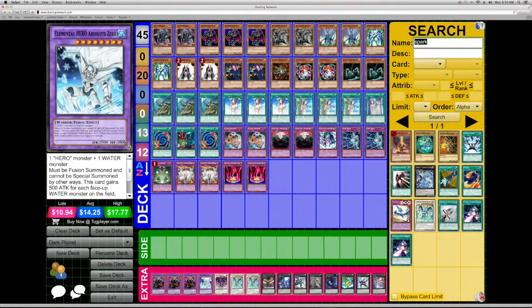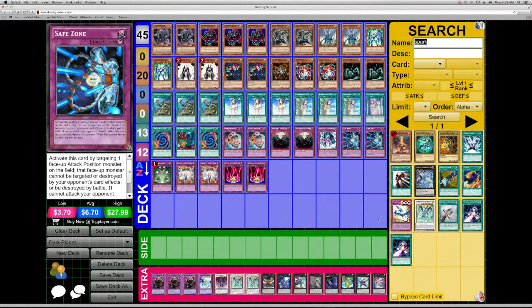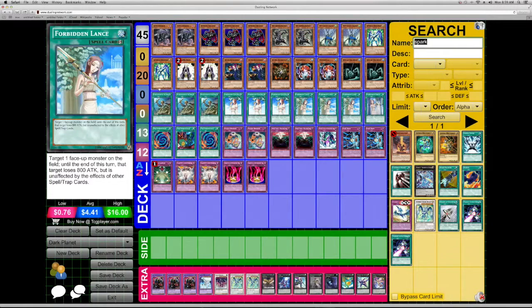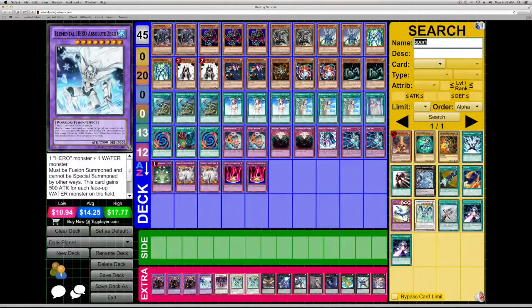I'm thinking about bumping him up to 2, but the problem is room. Everything in here has a place. I could drop out the Wind Up Zinmans, but he has a place too. Him plus Safe Zone is a mini lock in itself. It's amazing. You drop him on the field, and if they happen to draw that MST, it's like, oh, I'll just save him one more time, whatever. So yeah, Absolute Zero is amazing in any deck that you could put him in.